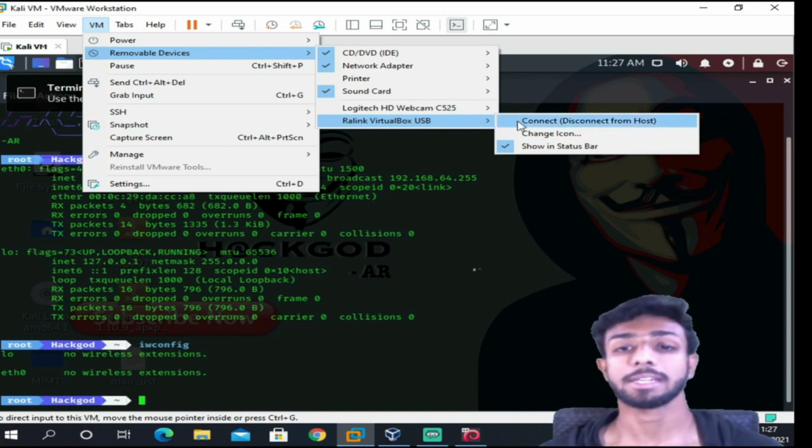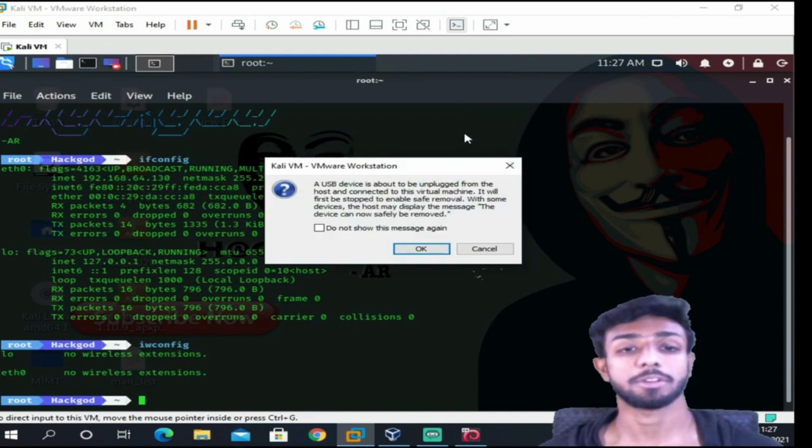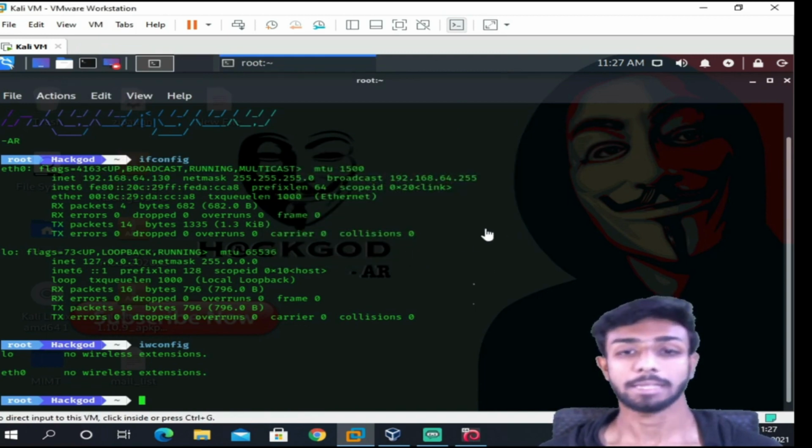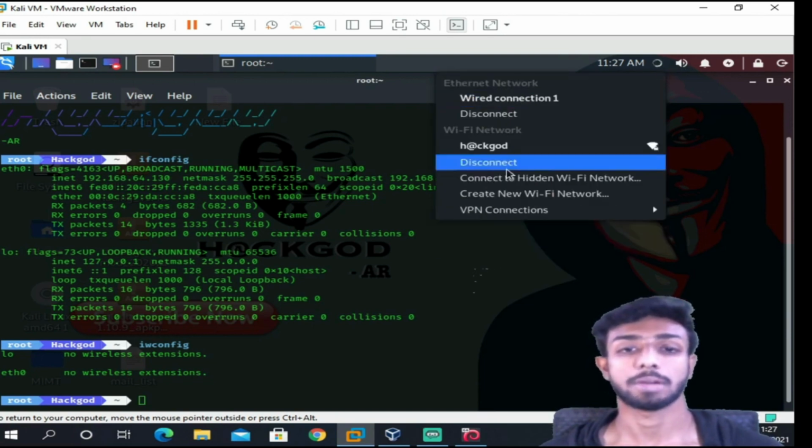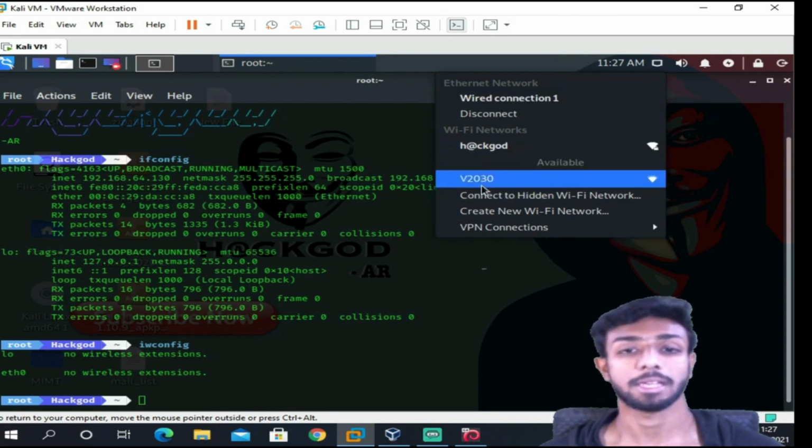If I connect it and disconnect from host, a pop-up appears. I hit OK, then my Wi-Fi adapter will be disconnected from those devices and connected with this one. Now if I click over here, you can see I got the Wi-Fi interface and it's scanning for Wi-Fi again. So this is how we can fix the Wi-Fi problem in Kali Linux or any kind of Linux.